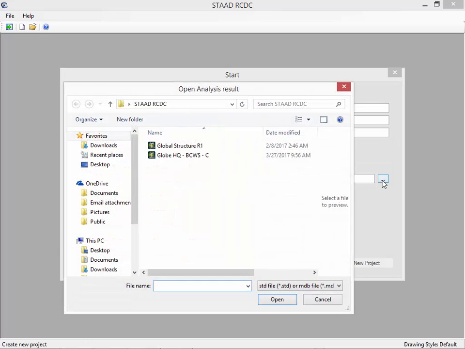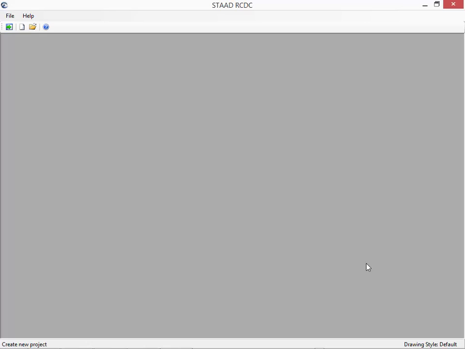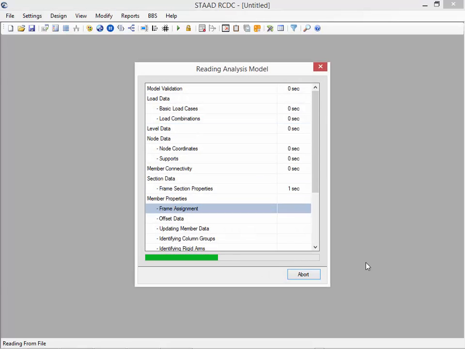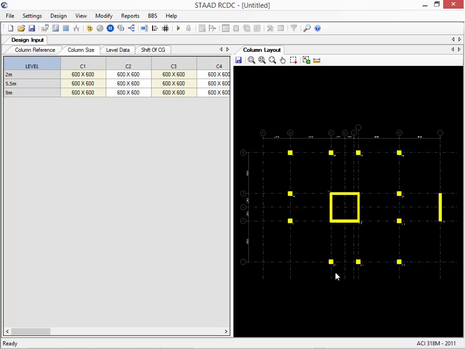Next we're going to select the model that we just analyzed. Once that's selected, we're going to have the option to select our columns and walls, and then we're going to create a new project. All of the model data is going to be entered in, and then we're going to see all of our columns have been entered.